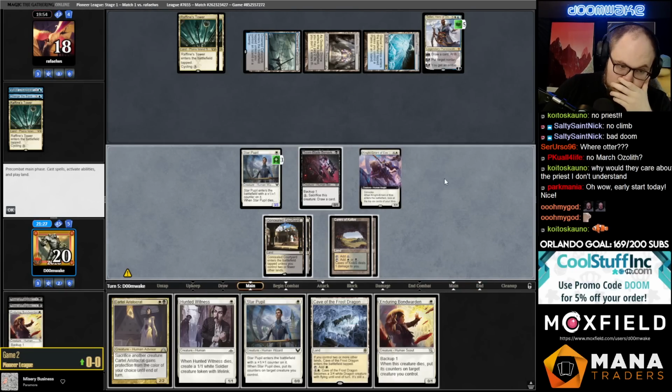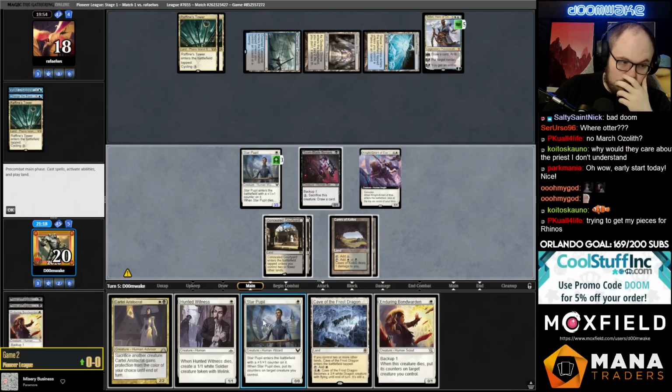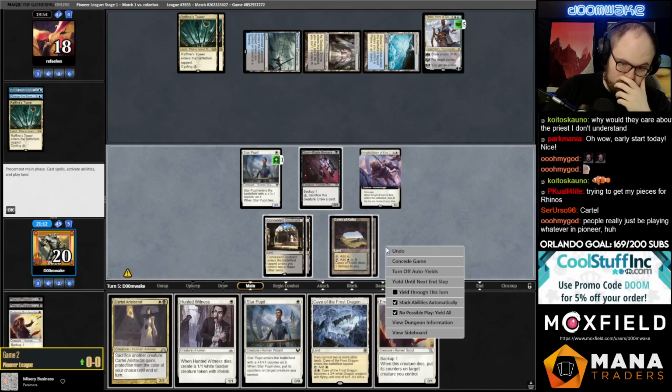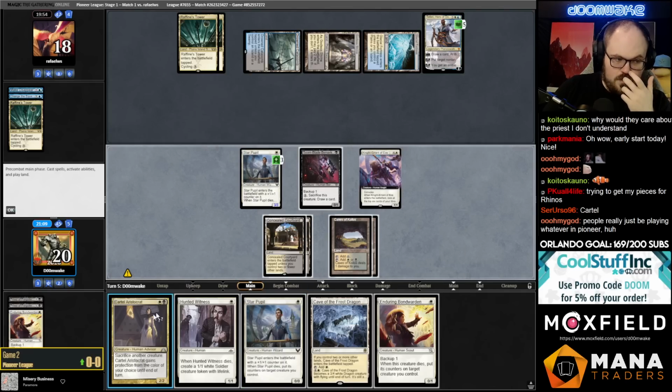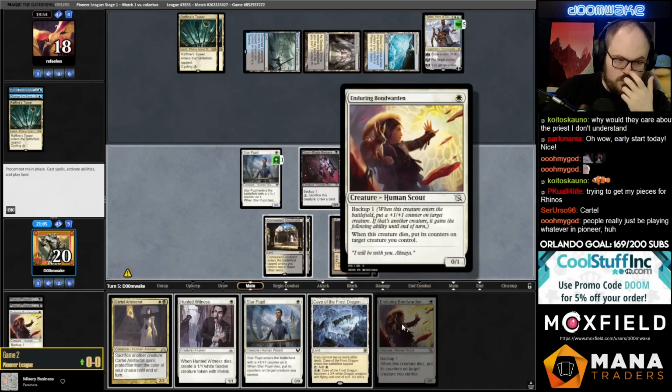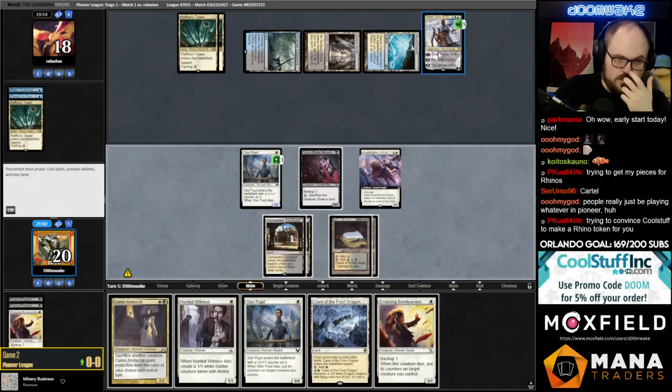Question is, do I want to Bondwarden here first? Well, the other thing I could do is go Pupil, Bondwarden on Pupil. No, that doesn't work. Actually, I can, right? We go Cartel, Pupil, Bondwarden, Pupil, send both at Teferi. If they have Go for the Throat, we just sack the Pupil, make a 5/5, and kill Teferi. Right? So let's do that.